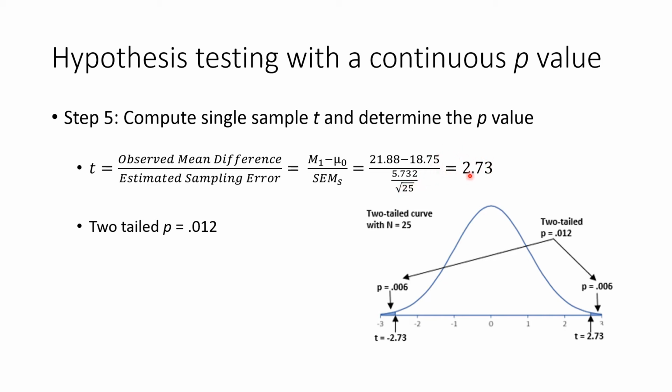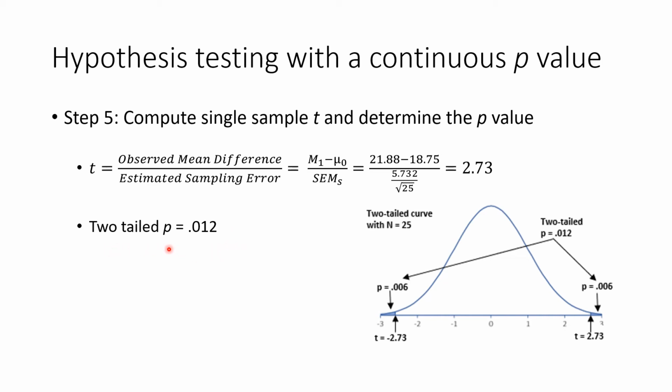Whenever you get something that large, you know you're probably going to get a small p-value. So the next thing is to actually look up that p-value. If you're doing this on a computer, the computer will automatically give you the p-value. If you're doing it by hand, you'll have to look up the p-value in a calculator on the website. But in class, we'll mostly be doing this on a computer, so you won't need to do that.